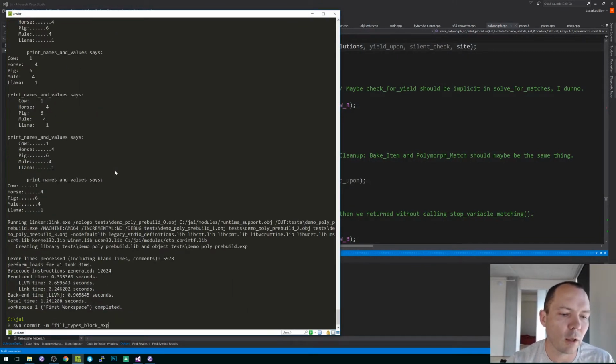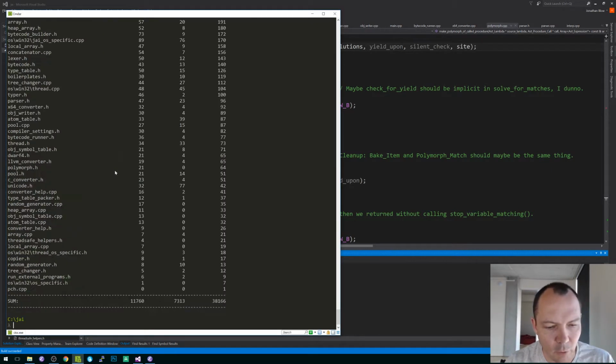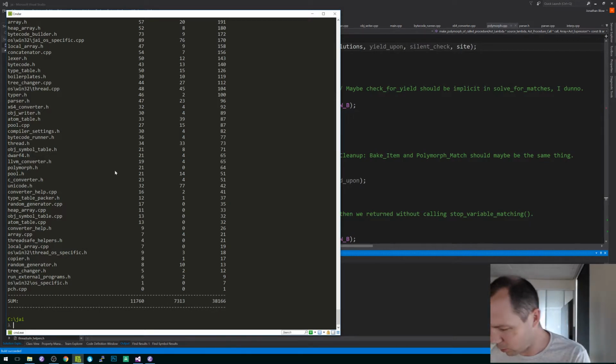Types, block, expressions is gone. How'd we get? Ah, we got 22 lines of code. That's not bad. 22 lines of code. I wrote minus 22 lines of code right now.